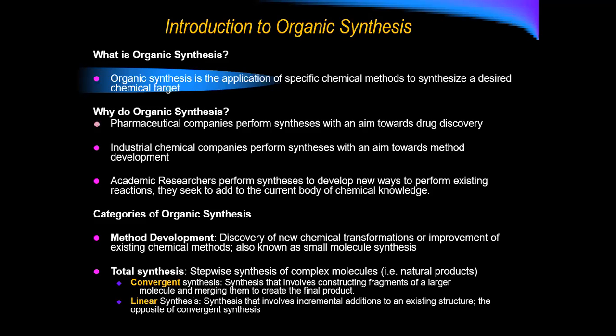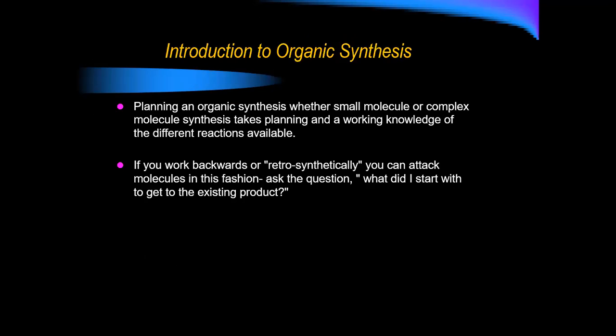So to do total synthesis, you can do it two ways. You can do a convergent synthesis. That means you build up your fragments, and then at some point during the reaction, you bring those fragments together. You converge the fragments. Or you can do a linear synthesis where you start with one simple starting material and you keep building on it until you get to the product. Convergent synthesis a lot of times is more efficient, but prior to doing something like that, linear synthesis was the way to go.